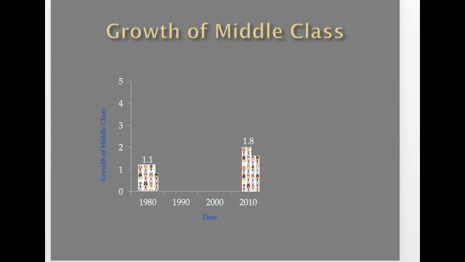And now we focus on the growth of the middle class. And this is a theme we're going to talk about throughout this semester. From 1980 to 2010, this is about a 30-year period, membership in the global middle class rose from 1.1 billion persons in the bar graph on the left, above 1980, to 1.8 billion persons, an increase of 65%. So people are moving up to the middle classes.